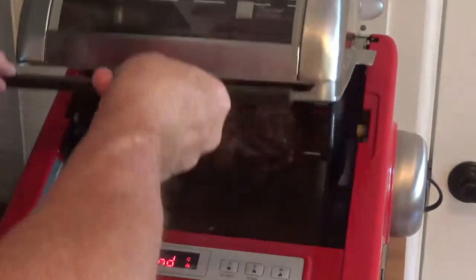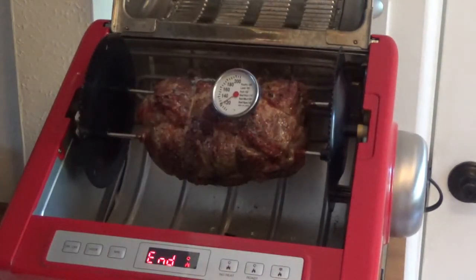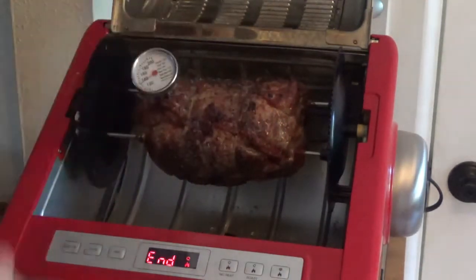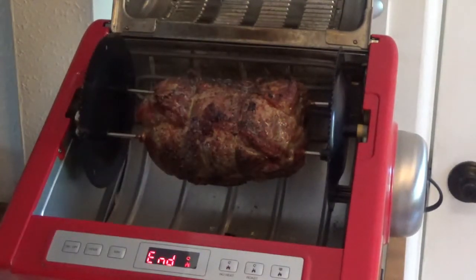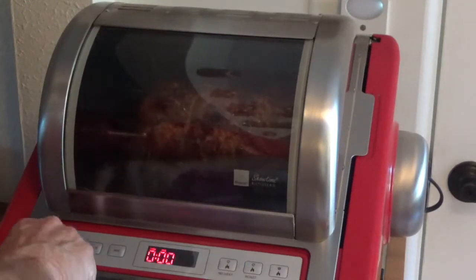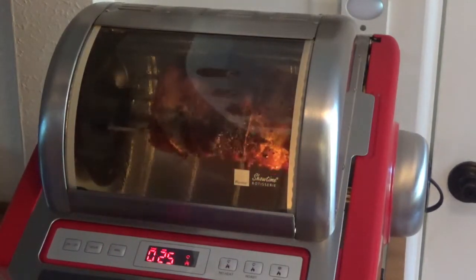It's been cooking for an hour now. We'll raise the lid and take the hand thermometer here and check it. It says pork should be 180 degrees, so we'll see what it says. Over here on this end, this will have to go a little while longer. Check this end — in the middle of course it's going to be the coolest spot. It's about the same all the way through, up to 140 degrees, so we're going to have to let it go just a little while longer. We'll put the lid back down and set the timer for about 25 minutes. It'll probably be done before then — I'll check it again in a few minutes.